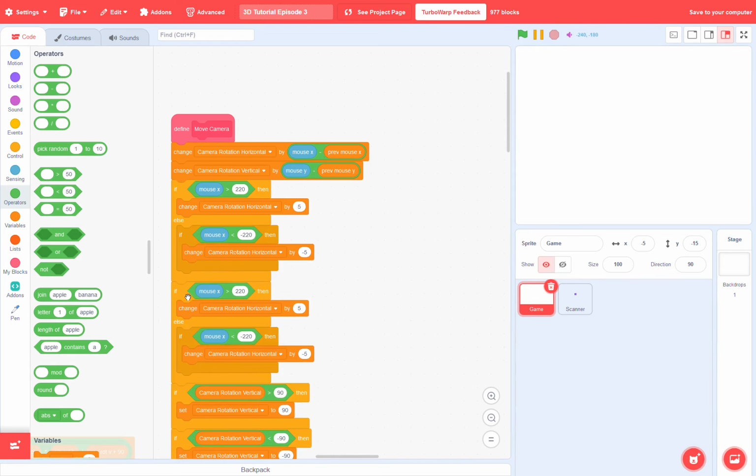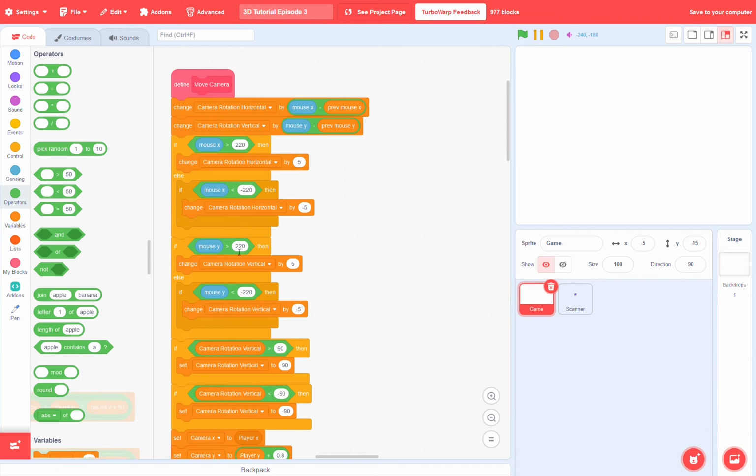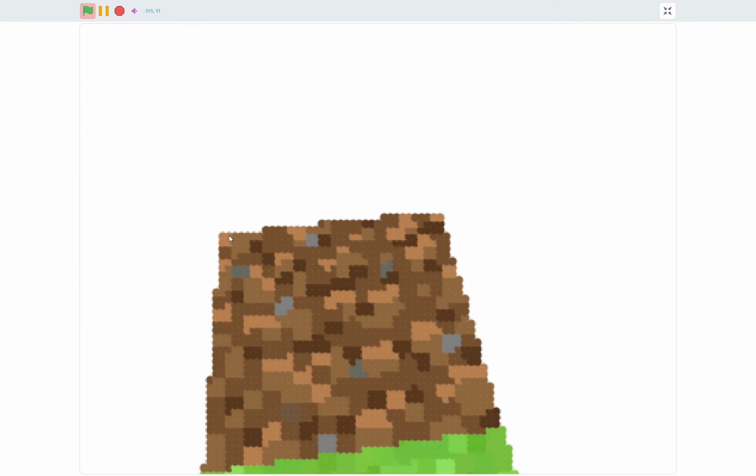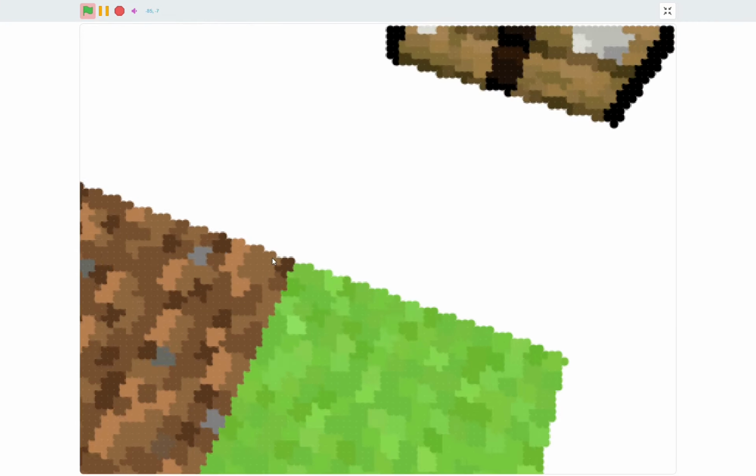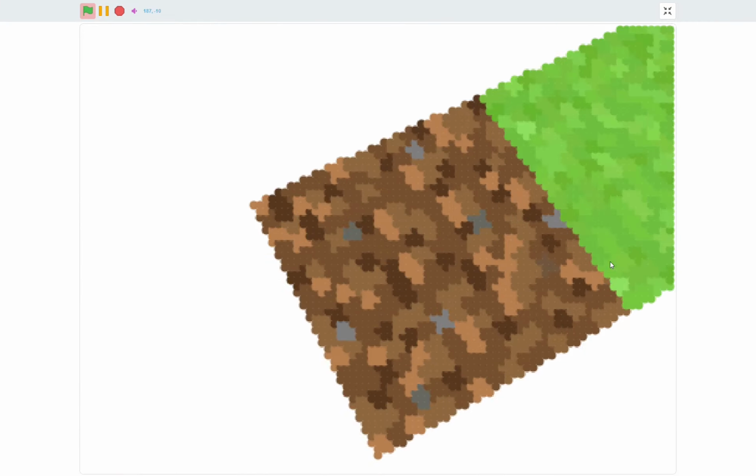And then we do the same for the y and the vertical rotation, and then we'll change the 220s to like 165 and -165 because, you know, the screen is less tall in that direction. So now if I put my mouse on the left of the screen, we just turn. Okay, this is looking pretty good.